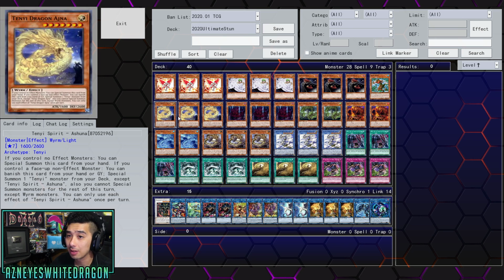And then we've also got the 3 copies of Anjna over here, or Ashuna, as it's called in the TCG. Sorry, I just know these cards by the OCG names, plus it says it right here. That's why I just always call them that. But anyways, most of the Tenyi dragons are just for that effect to special summon the cards so you instantly have a tribute. But they also have bonus effects in the graveyard.